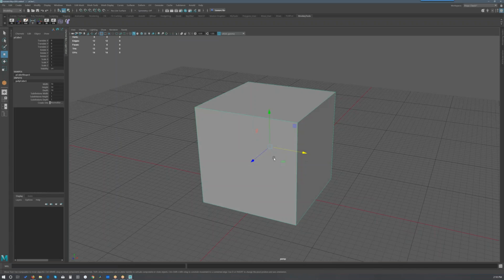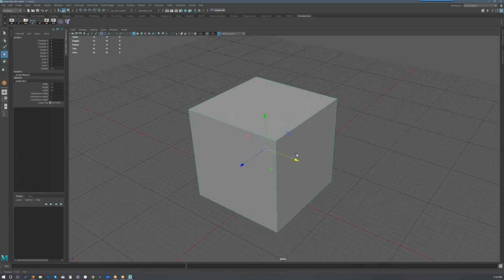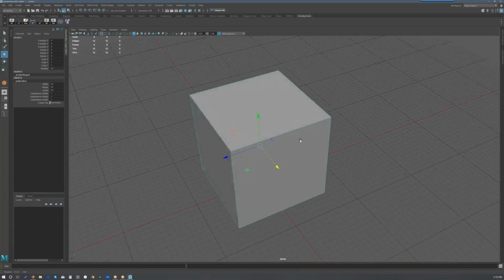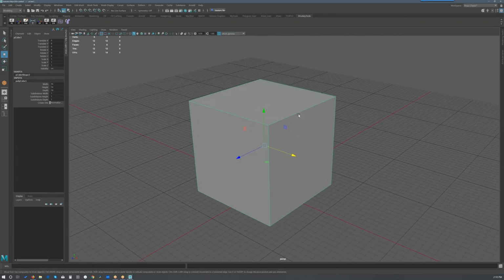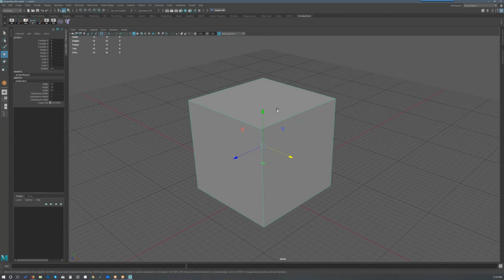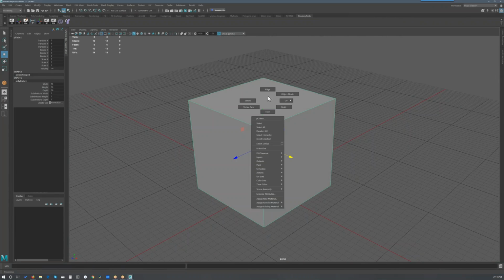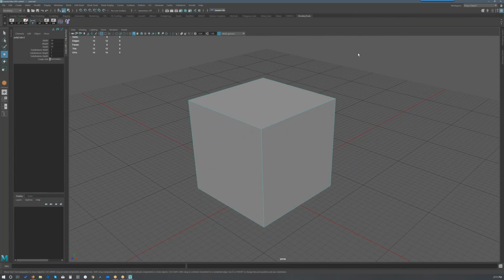And then once I jump into Maya, I've got this cube in here. Now the next thing I'm going to do is I'm going to try to mimic the edge quality, how soft that edge was. Now what I'm going to do for that, I can do this a couple different ways, but I'm going to just show you guys what I feel is the fastest way. So I'm going to go right mouse button, and I'm going to go up to edge. So once again, right mouse button, edge, and I'm going to marquee select, just left click and drag everything. So I've got all the edges selected.